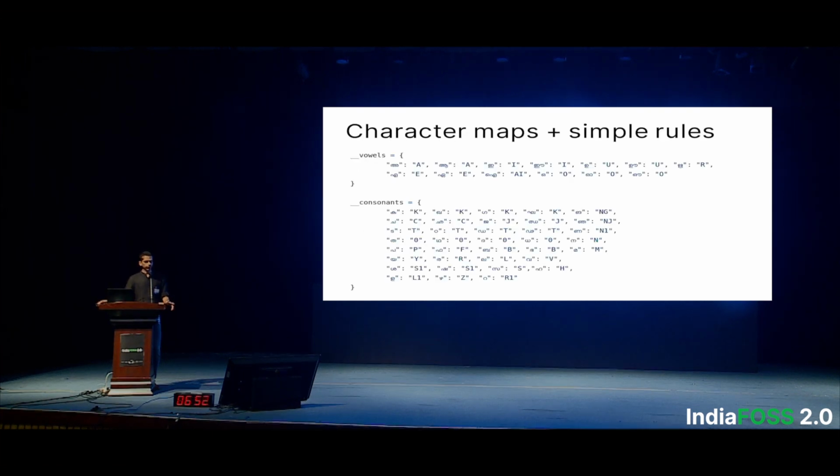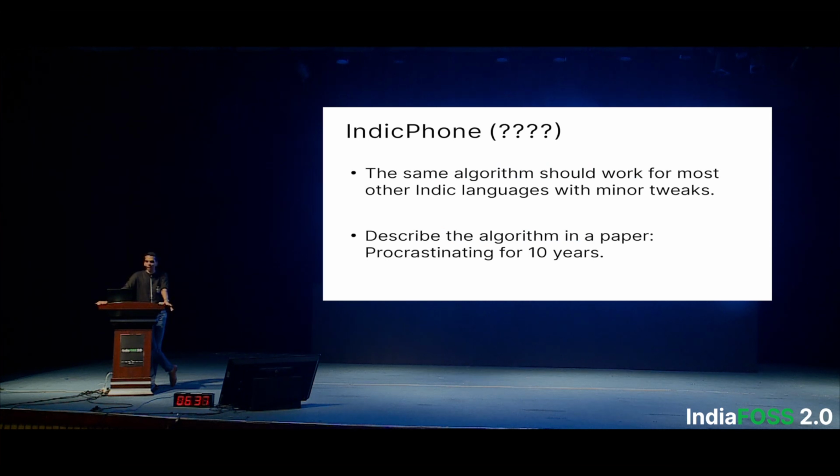And the algorithm is actually quite simple. You define a map, English hash map, to the native Unicode characters of a particular language, and you have a bunch of substitution steps. These are all open source algorithms now. So it's possible to have an IndicPhone algorithm that can generate phonetic hashes for all languages. Someone just has to put in a little bit of effort to copy the maps, change the characters, change the rules slightly. I've been meaning to formally write this up and publish it as a paper for the last 10 years. I may try and do it in the next 10 years. It just hasn't happened.